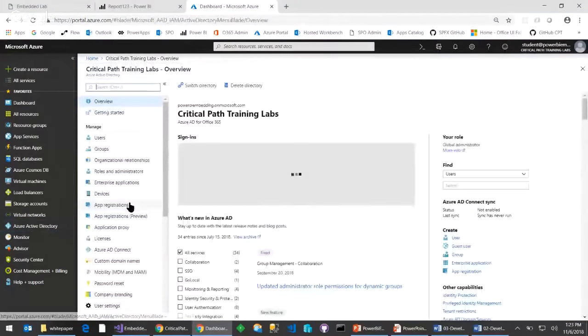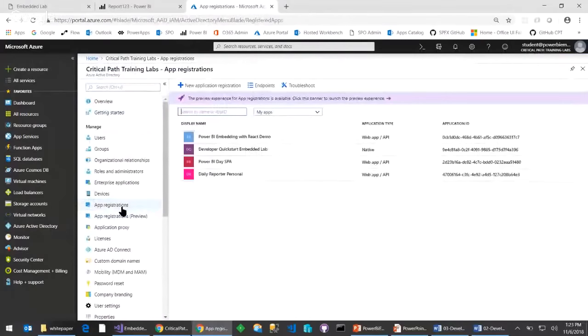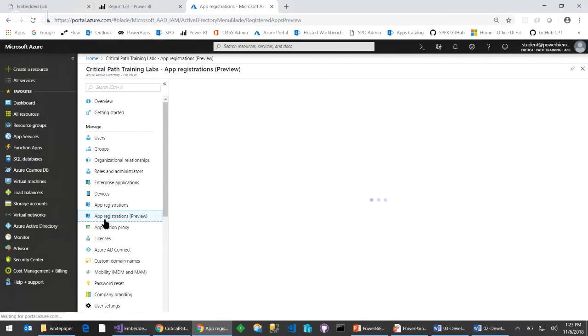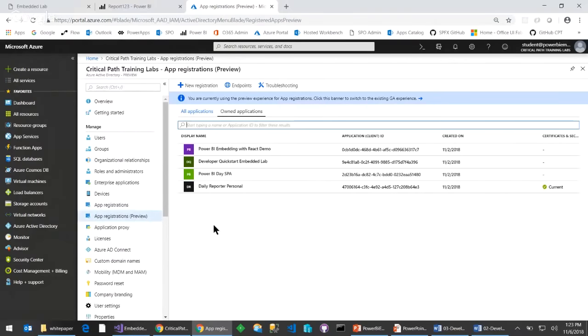What Microsoft has been doing for the last year is coming up with a new paradigm, a new UI for registering applications, and a different endpoint to allow for some new behaviors. Now, up to recently, you had to create different types of objects. Now, the Azure AD team has us just create a single object, and it works for both endpoints. Also note that recently, app registrations preview has appeared inside here.